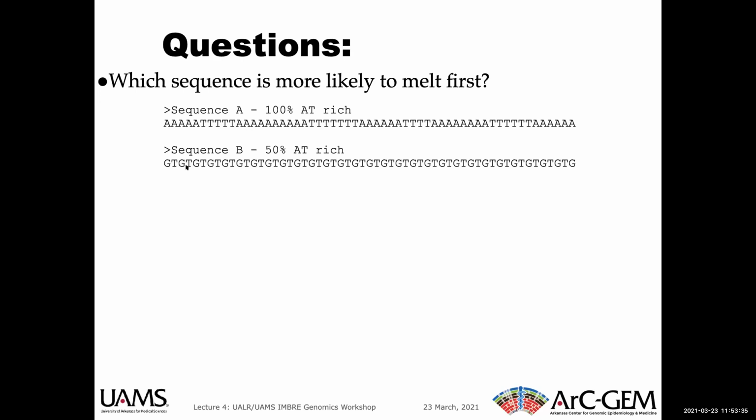Here, if you have a pyrimidine-purine step, these tend to be not very stable at all, and you get penalized for that, and you only get 3 or 4 kcals per mole stability from that. And so from a thermodynamics point of view, this is far less stable than this. So it's not just AT content. Now, this is a bit of a straw man argument, a cartoon example, but it's something we're thinking about, because normally you don't have long stretches like this. This is more synthetic. But the point is that it's not just whether it's AT rich or not. You need to look for pyrimidine-purine steps. That's why the TATA box, TATAAT, will melt more readily. Not only is it AT rich, but it also has these pyrimidine-purine steps. And that's what's really the most important thing from a thermodynamic point of view.